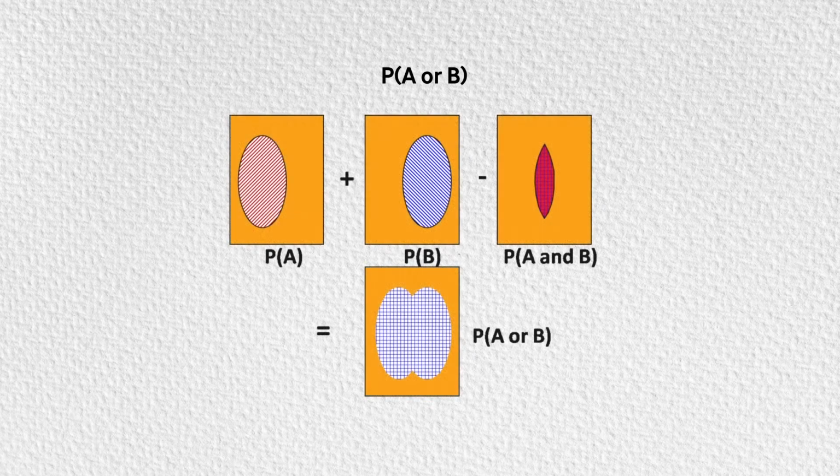And this is the best way to explain that pictorially: probability of A plus probability of B, and we are going to deduct probability of A and B, and the value comes out this way, which is called the probability of A or B. So what we have observed is that this is the manner by which we have selected.